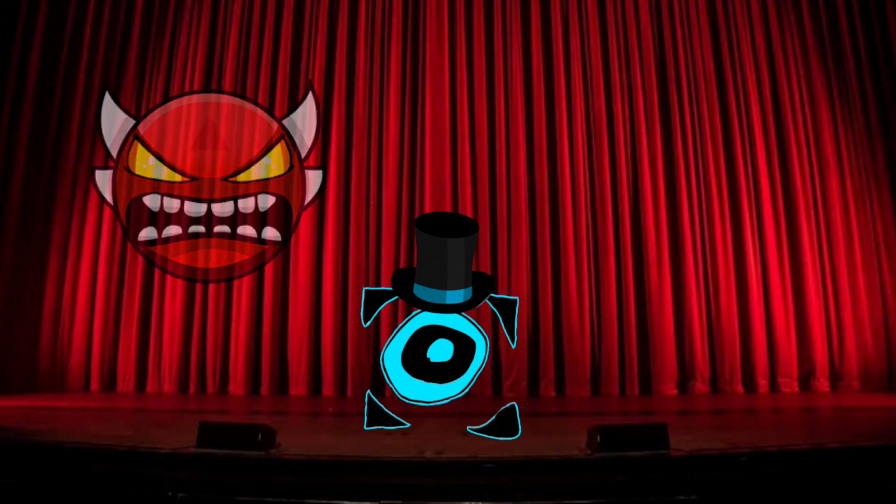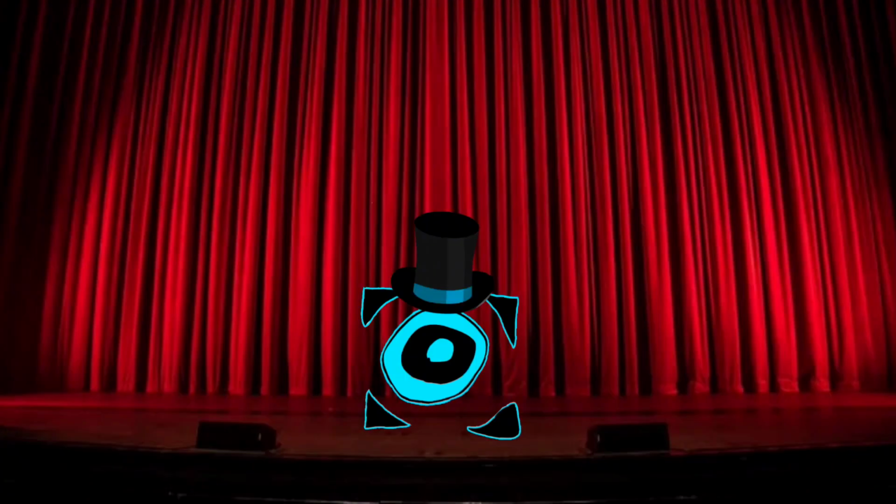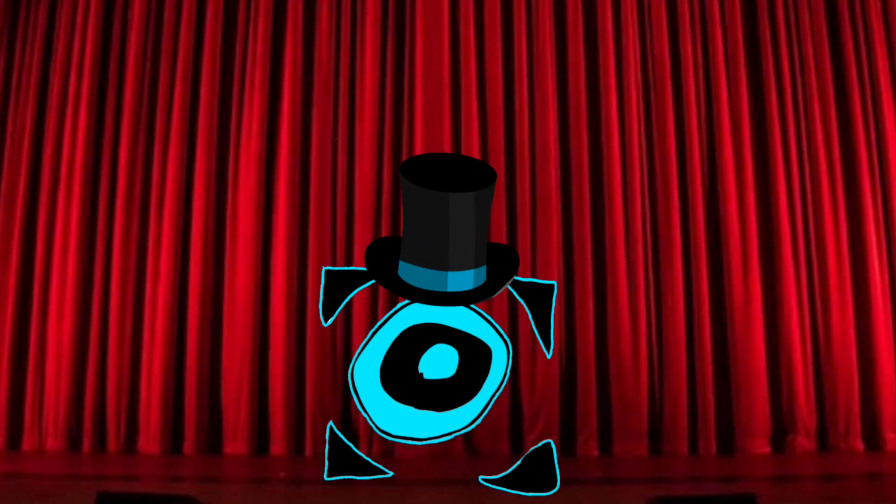Insane demon difficulty. Here we have the verifier's part. Terminator. His name is Terminator. There are very little ways to kill a Terminator, therefore this level is now an extreme demon.